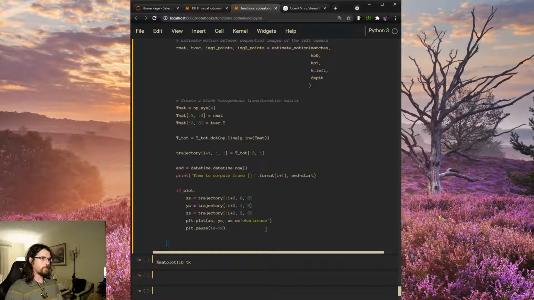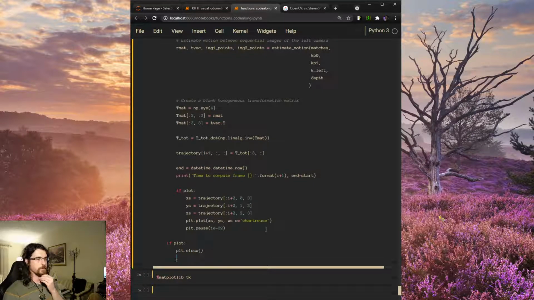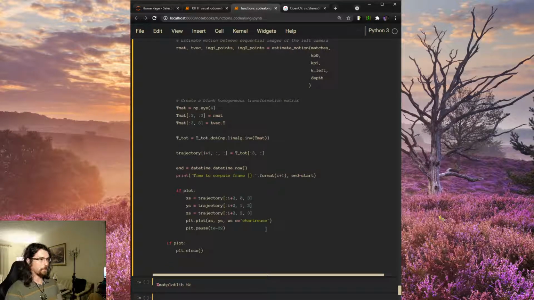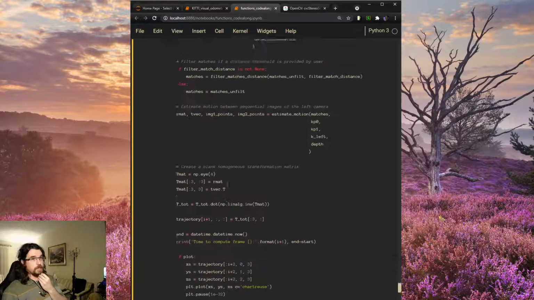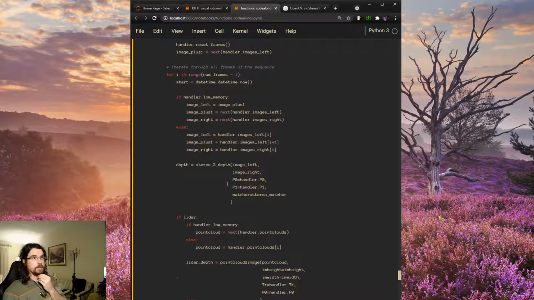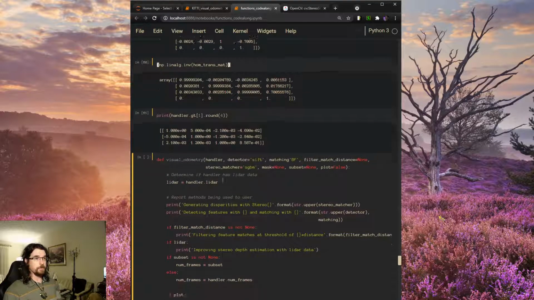Then we get out of the for loop, and I'm going to say if plot again because after the for loop is over, we want to say plt.close. That'll close the window, and that's only necessary if we've been plotting. And then in the end, we're returning our trajectory. So that should be it. Assuming that I wrote that without any typos, that is our visual odometry function.